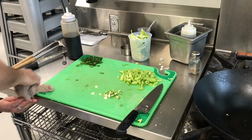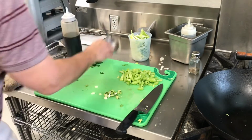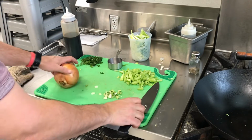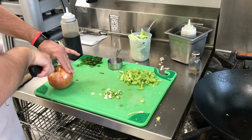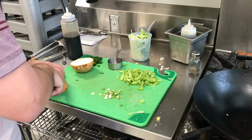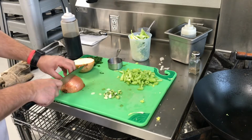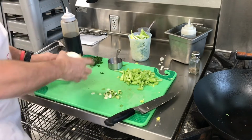Now it's time for the white onion. Okay, so the white onion is going to be a 1/2 cup. It's going to be cut in a peculiar way. Okay, and the fact that you got this root here that holds this all together, we're going to actually cut this way so they come apart. I will have these separated for you. Okay, but that root part we don't want to get rid of at this point. Okay, and for a 1/2 cup, it's probably just going to be about, for this size onion, 1/3 of that, so 6 pieces total. We'll see how we did.